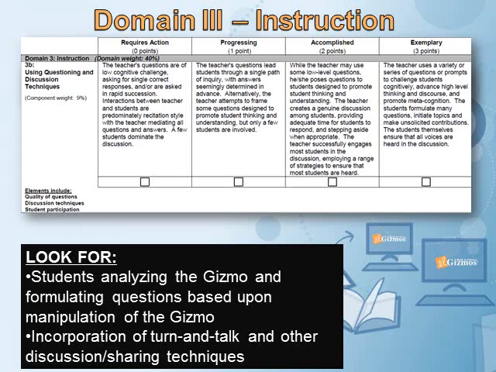As a recommendation, be sure to incorporate opportunities for students to have meaningful conversations about the content through think, pair, share, peer interviews, or turn and talk discussion techniques. Such techniques help to ensure each student has the opportunity to share their thoughts or questions and promote equity of voice among all students.